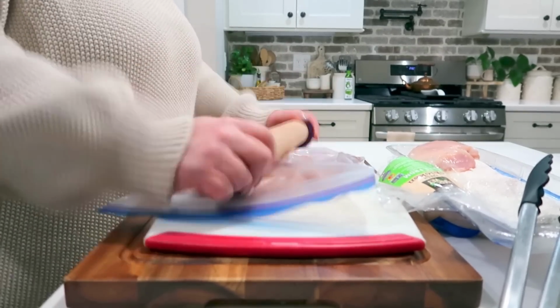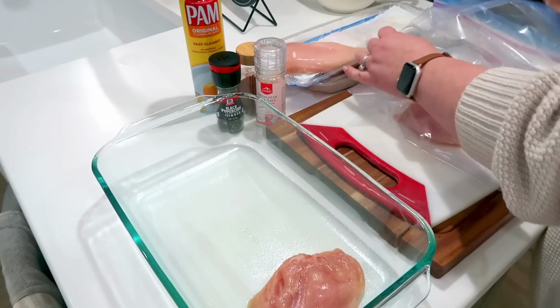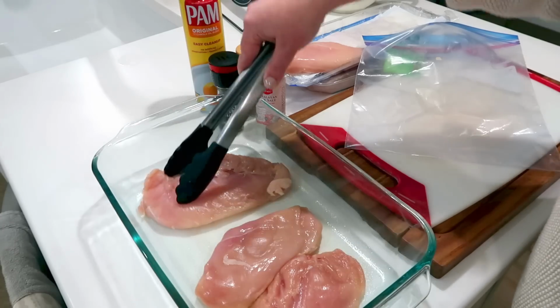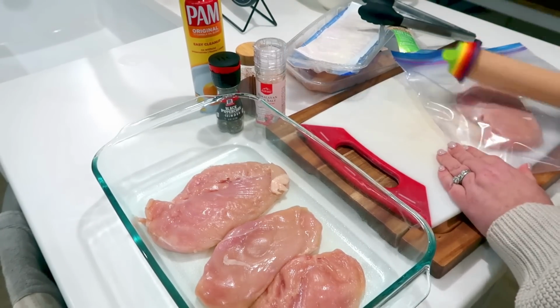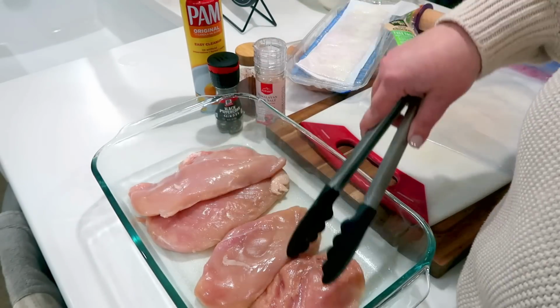So I'm just gonna use some elbow grease, pound them out until they're 1/4 inch thick, and then add them into a greased Pyrex. I just sprayed mine down with a little bit of Pam, and I repeated this process until all of my chicken was nice and thin and in my Pyrex dishes.